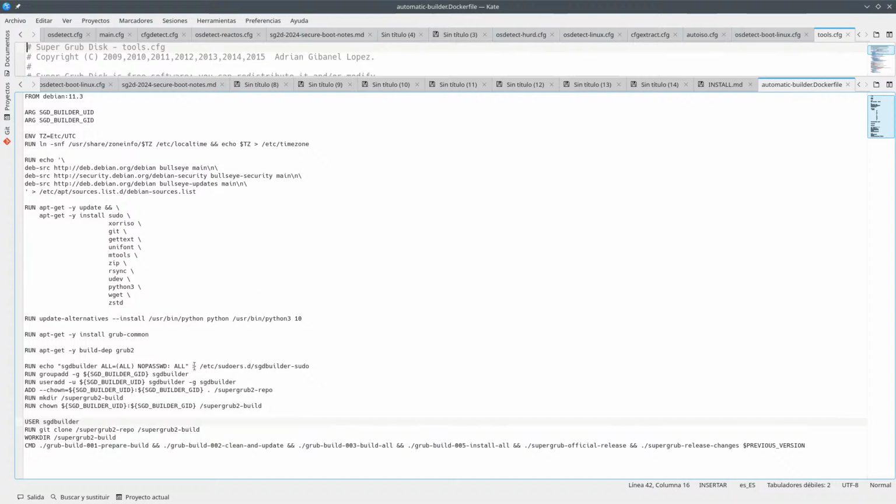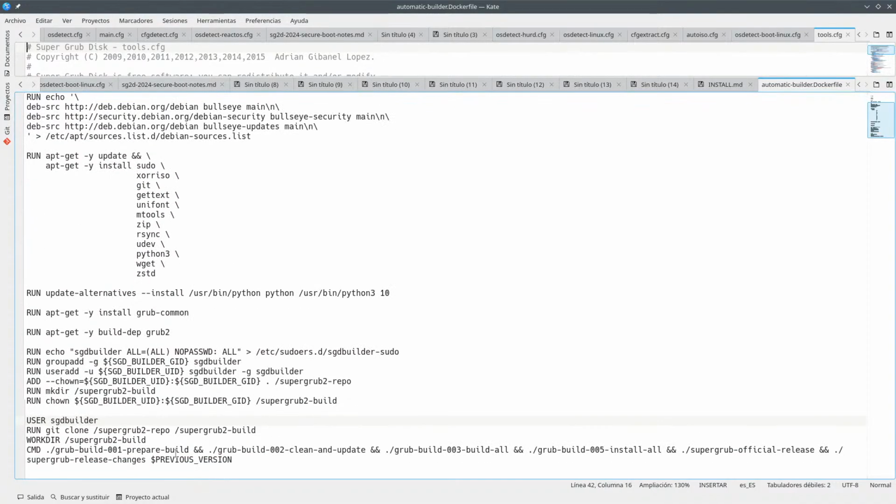Okay, so this is building everything, and then it does an official release, and then it does a supergroup release changes. So the official release already has the news. Wait a moment.